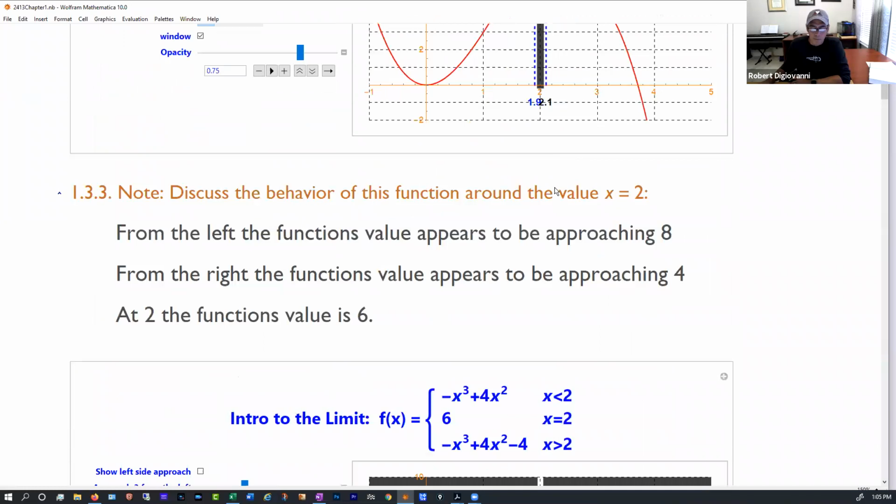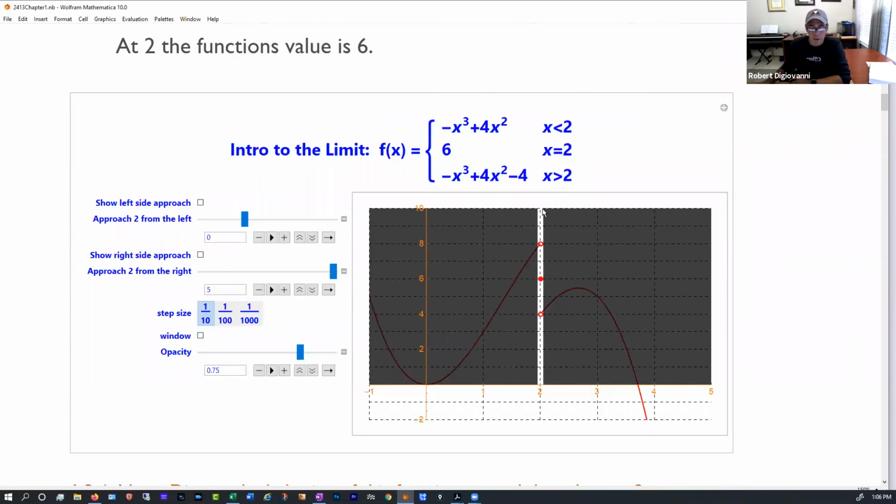Okay, so now we have a new graph for us to look at. And so now we have another piecewise function. It's 3 pieces. And so if I asked you the algebra question, what's the value of this function at 2? You would say, well, if x is 2, then I can't use this because this is what I use when x is less than 2. I can't use this piece because that's what I do when x is bigger than 2. But when x is equal to 2, the function just spits out the value 6. So we just plug in 2, there's 6, right?